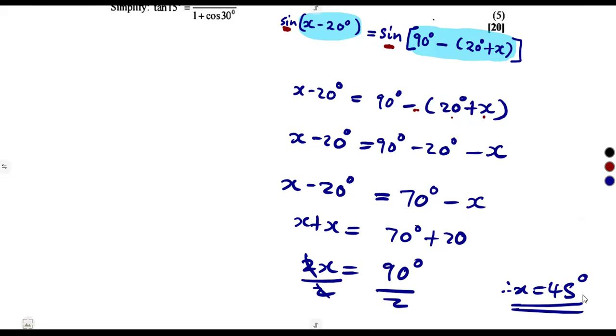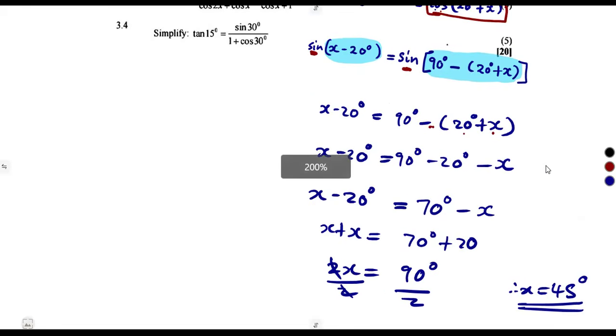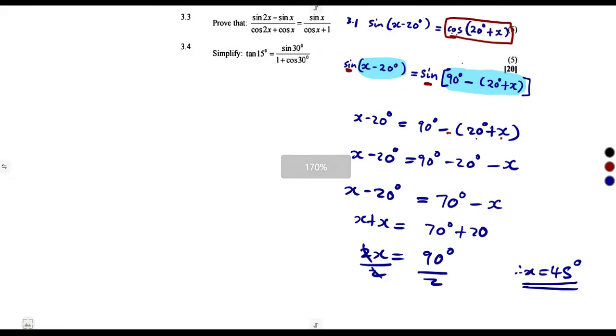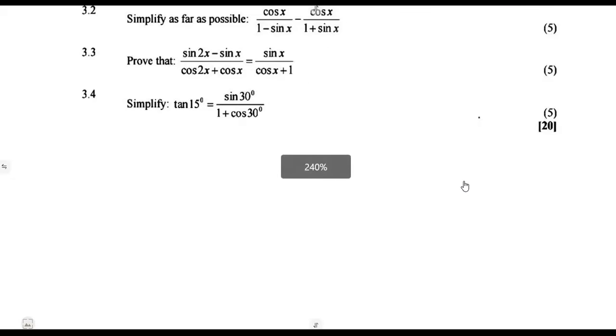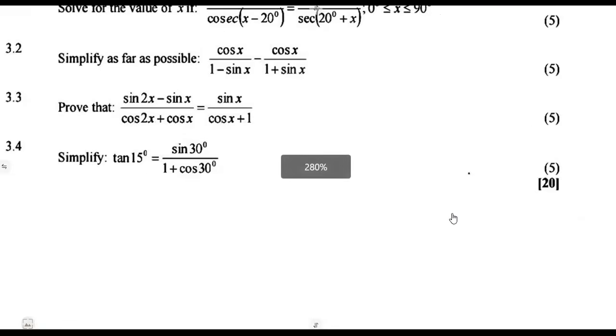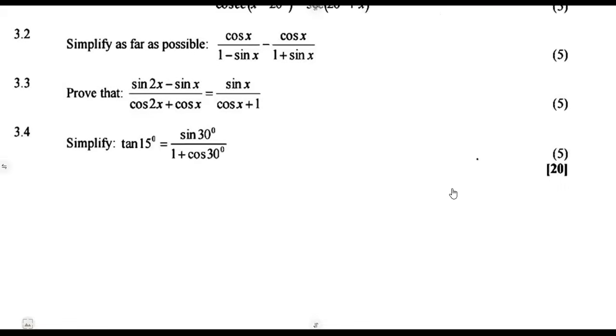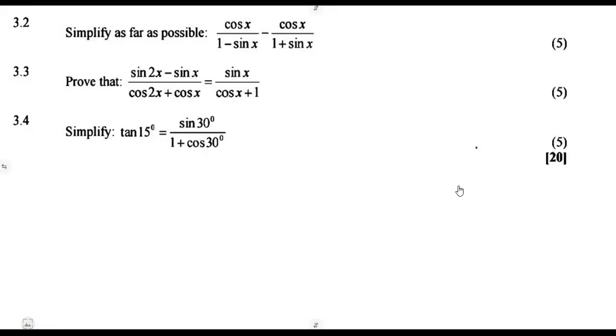So this is how our question was supposed to be like. They just wanted to test you guys there on the 1 over sec, 1 over cosec. If you know 1 over sine, therefore the opposite is true. So change to whatever that you want, guys. You can even play around with the other side. Can you do the other side for the sake of revision so that we see if we are on the same page. Simplify as far as possible.